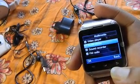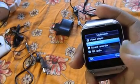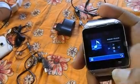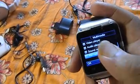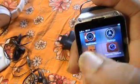You have the audio player, which you already have the shortcut to in the home screen. Here is the sound recorder, and you also have an FM radio, for which you need to plug in the earphone actually, as it works as an antenna. Okay, that's pretty much about what you have in multimedia.